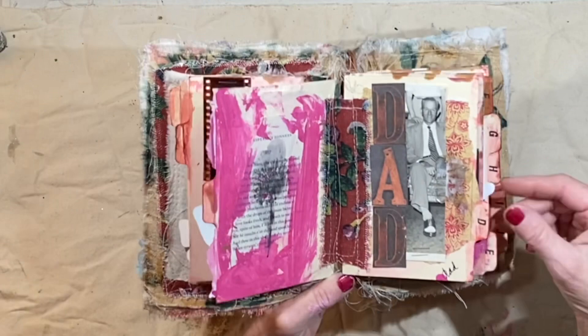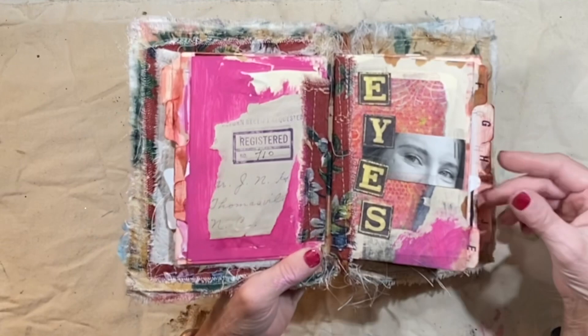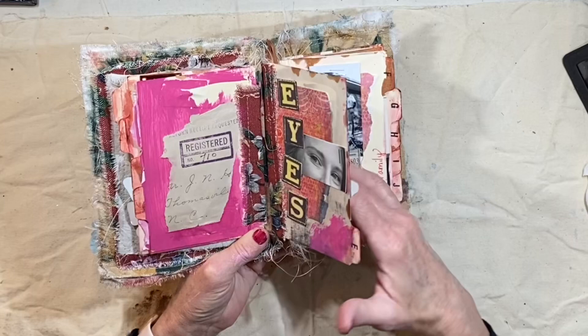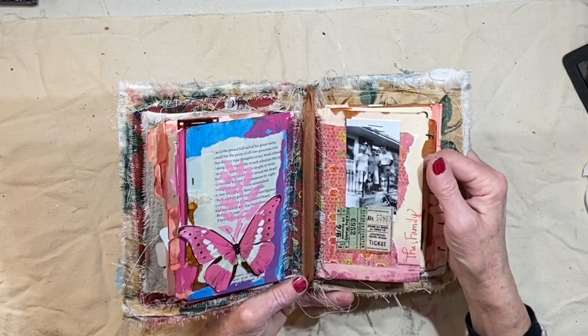So E is for eyes. This came from a beautiful large photograph, much too large to use — it was like an eight by ten. Don't be afraid to cut old photographs up. If they're in the thrift store and they have no name on them, they're obviously just kind of put out into the universe at that point. So I don't worry too much about cutting them up when they're not something historical or precious, or something that I feel like could be given to a foundation or a family.